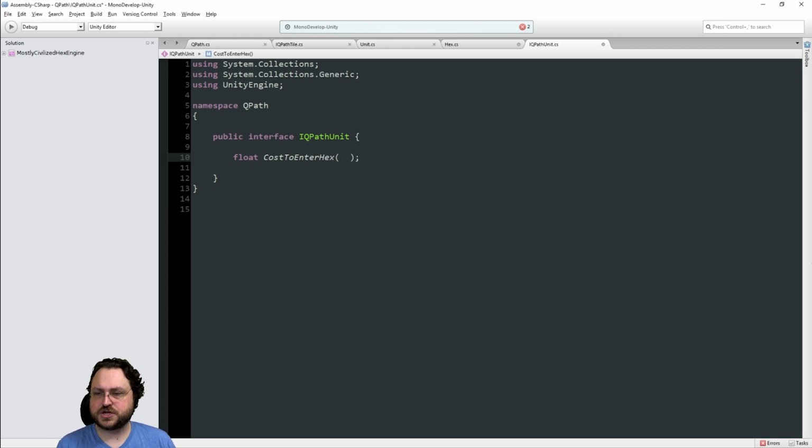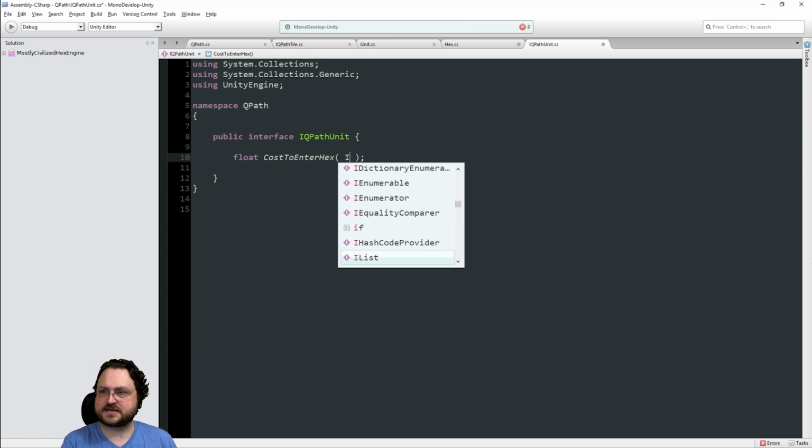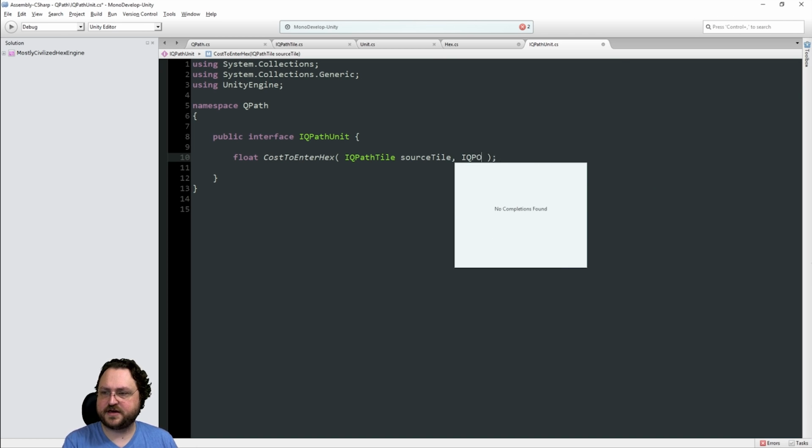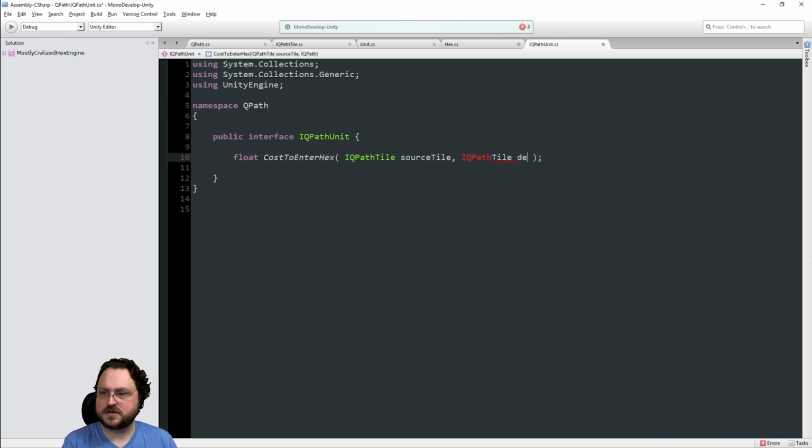It probably needs to know both sides of the hex. So it's got an IQ path tile source tile, IQ path tile destination tile.